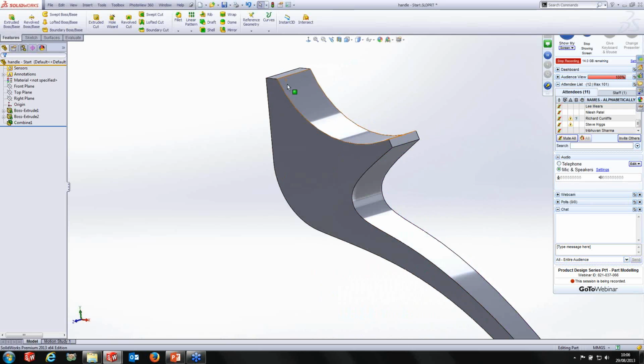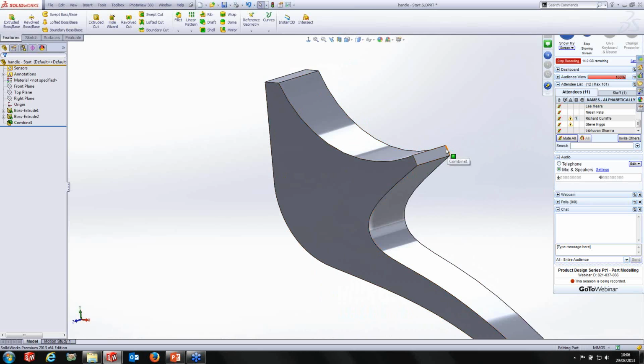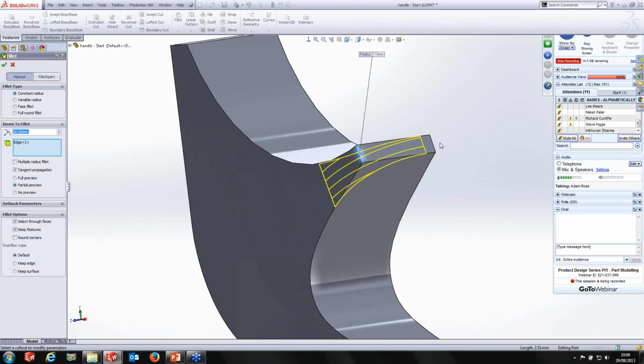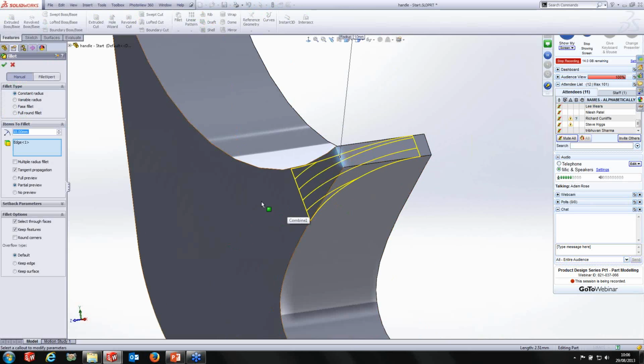The next thing I want to do though is to get the filleted edges around here. Now the tricky bit about this is if we were to just put in a normal fillet, for example, it's quite hard to try and match it up so it's exactly the right size because we've got an angled face on the side here. You can try and sort of change the measurements to get it about right. You know, you can put it to 11.1. That's not bad. You know, that's quite close. But again, to get it exactly tangent in what would be the middle of the design there would be quite tricky.